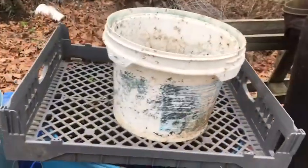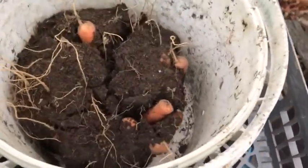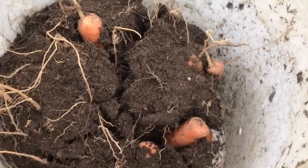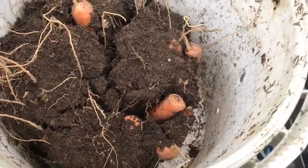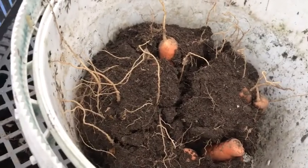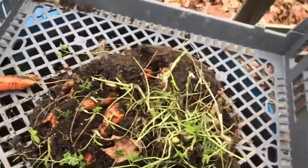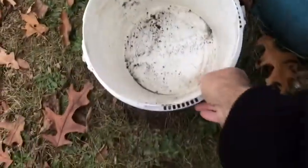All right, we're back. It's tomorrow. I brought this bucket in the house last night. I got it thawed all out good. I put it out on the porch this morning. It's been like 40 degrees or something today. So here we go with the rest of the carrots. Bucket here.